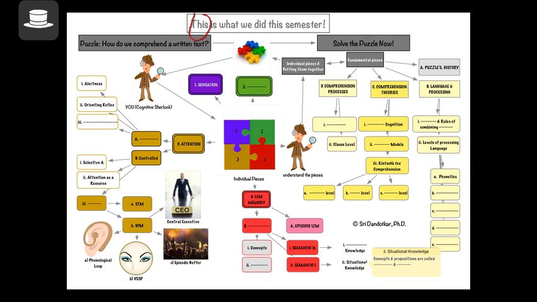Okay, so you capture information. For how long is this information held in your sensory memory? In other words, in your eyes, in your retina. If you remember, you learned that it's 250 milliseconds. And this 250 milliseconds is what is used to perceive whatever is captured in each word. So 250 milliseconds, capture, perceive, and you identify this as a word, and this identified word is stored in your short-term memory. Next word, 250 milliseconds, it is stored, and during this time your brain perceives it and identifies it as a word.